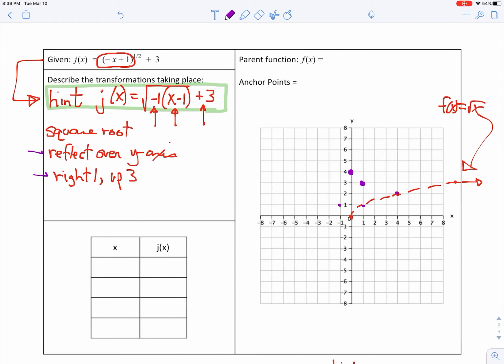If I take now this point 4, 2, reflect it over the y-axis, I use the y-axis as kind of a mirror, so that means I'm over here, and I go right 1 and up 3. That puts me at the point -3, 5. And then this final point, which is at 9, 3 on the original, I'm going all the way over here to -9 because I've reflected. Right 1, 1, 2, up 3. Puts me there. Let's see if those points work out.